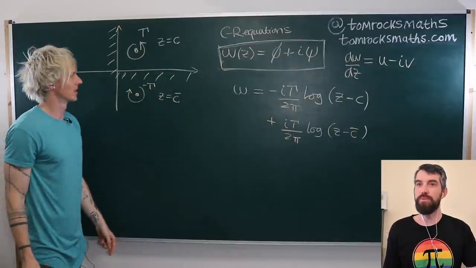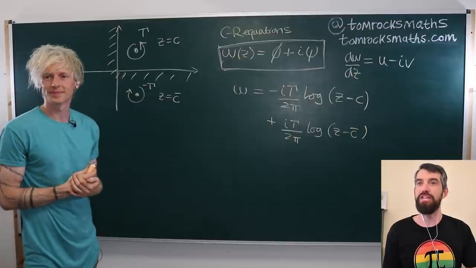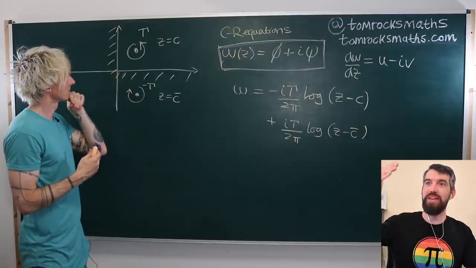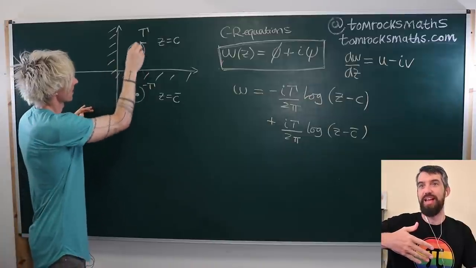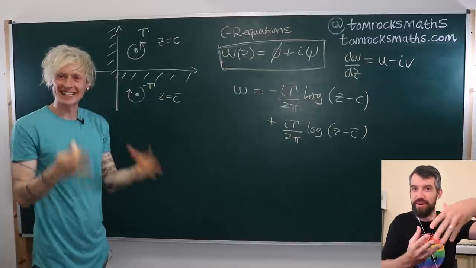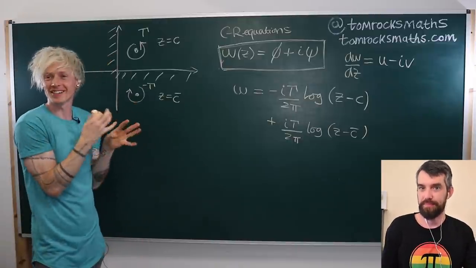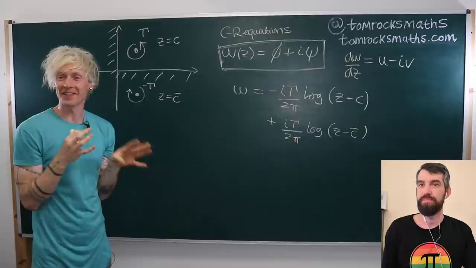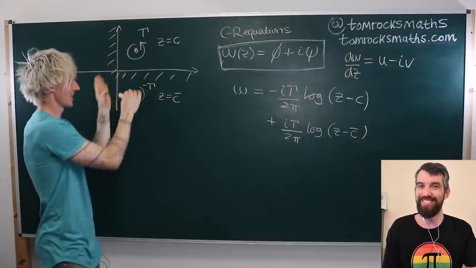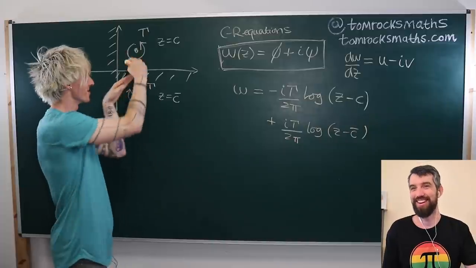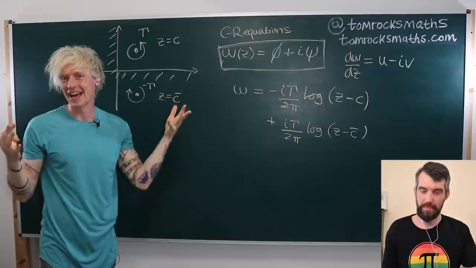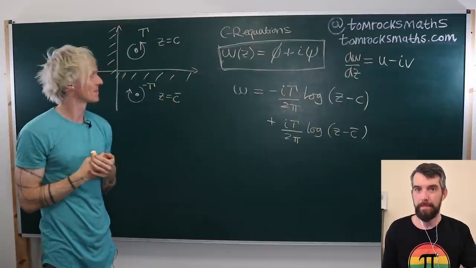I'm imagining that if I was on the x-axis here, the top one would be giving a downwards pressure, and the bottom one would give an upwards pressure, and that would flow into each other. Exactly, that's why it works. This is why the method of images is very intuitive: this is pushing me down, so this thing has to push me back up. And because it's the exact same distance away, it's as though the wall was there, which is obviously what we're trying to solve for. Right, good. Very cool.